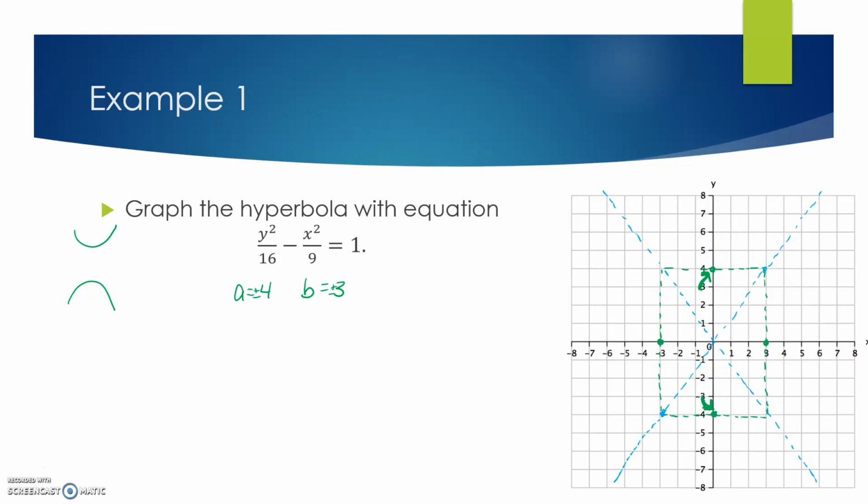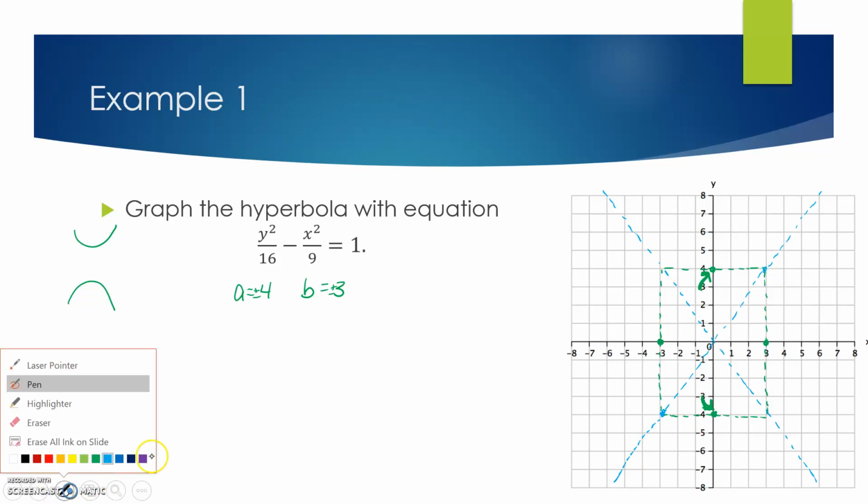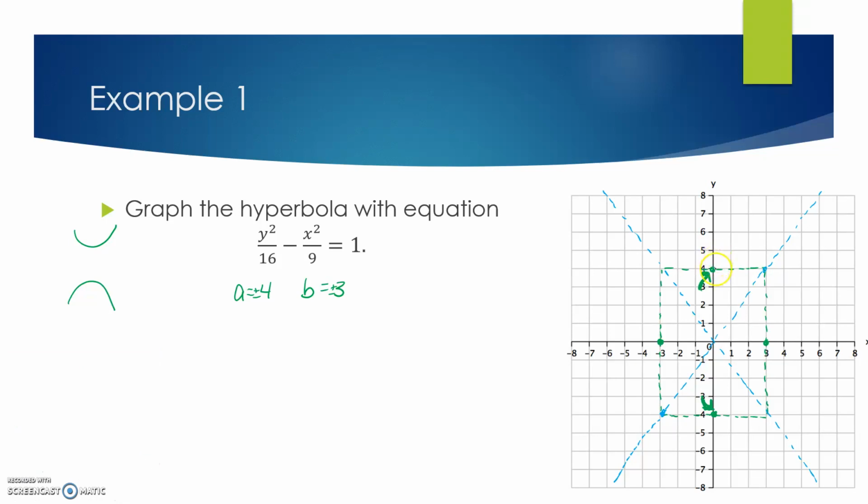So I know that it has to open up or down, so my only step left then is I'm going to start at my vertex, and it's kind of like diagonal asymptotes. Like they are lines that kind of guide our hyperbola, but our hyperbola can't cross them. They're like those electric fences that we talked about that it can't cross, but it can get really close to.